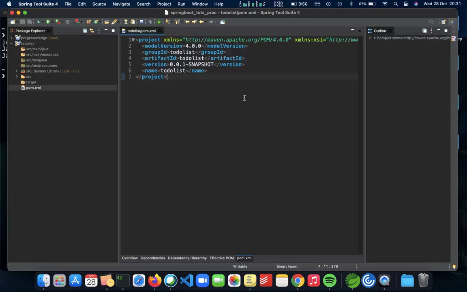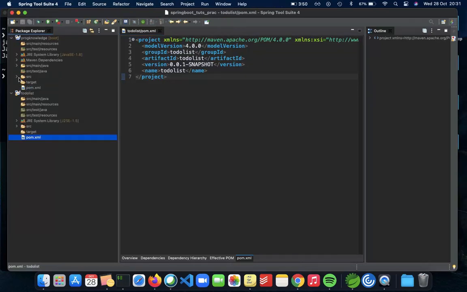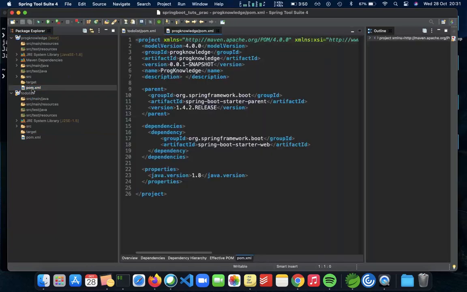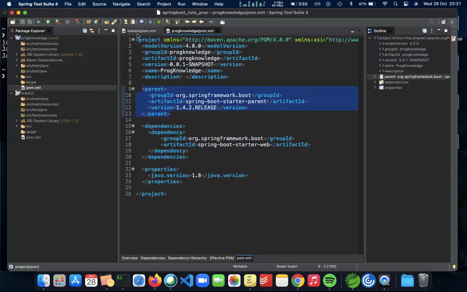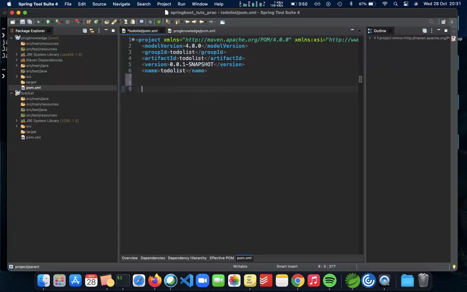And we'll be filling up our POM file first, to make sure that we have all the things which we need to start our project. So let's start by doing that. Let me just quickly open the POM here. The first thing which we need is a parent tag. I'll talk about this in a minute.